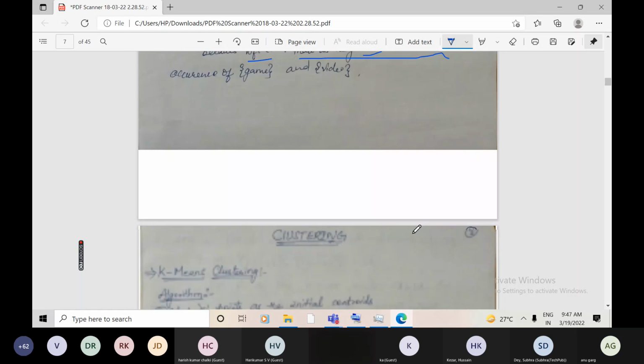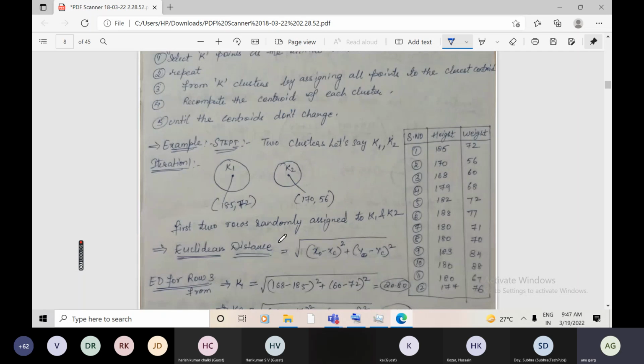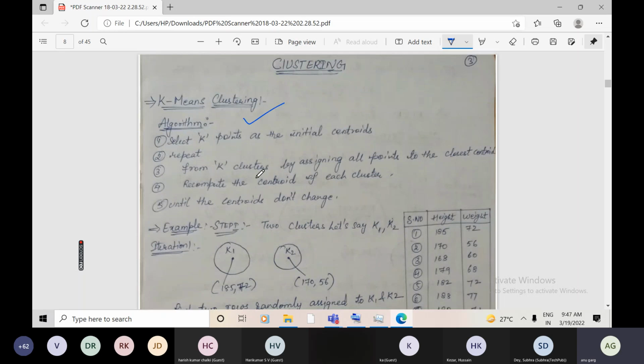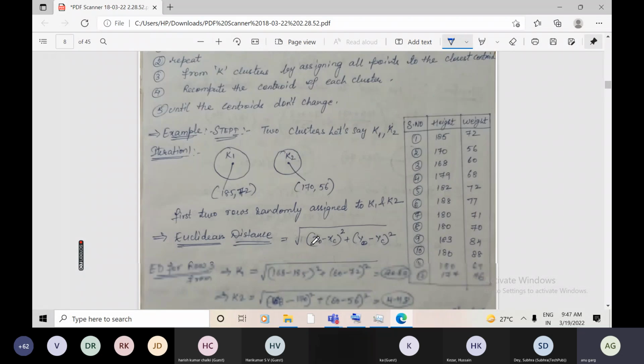Okay, next we will move on to clustering. This is the next chapter. Clustering, I think everybody knows, is how you divide your transactions into different clusters. Now this is the K-means clustering method, so I will directly go to the method. I'm not going to explain this algorithm because without a problem it is difficult to explain. Once you see the problem and then read this, it will be clear.